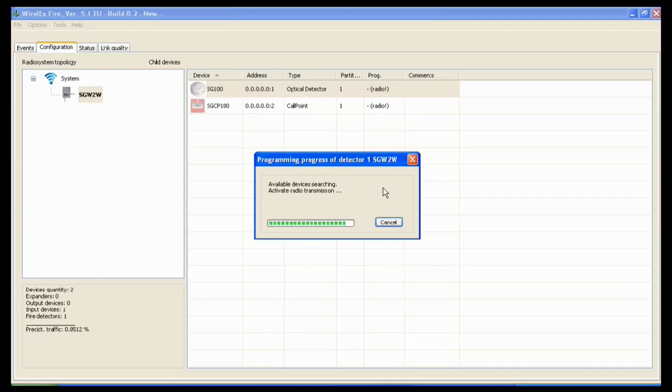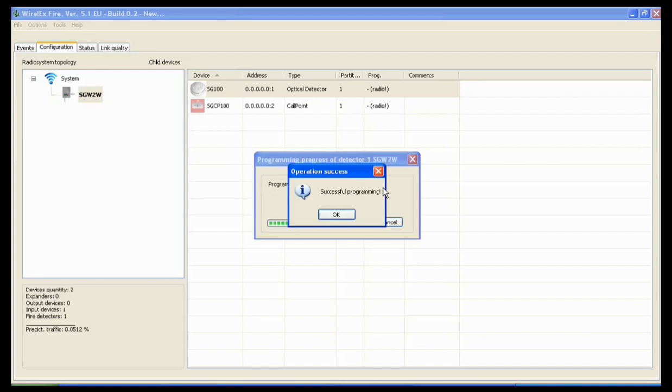So you get your smoke detector, make sure your secondary battery is already fitted, and flick the programming switch to the on position. Once you flicked it to the on position, you put your primary cell in. And then you want to check for four red flashes of the LED. Once you have four red flashes, flick the switch back to the one position. You will get two green flashes, and then the device will be programmed on.